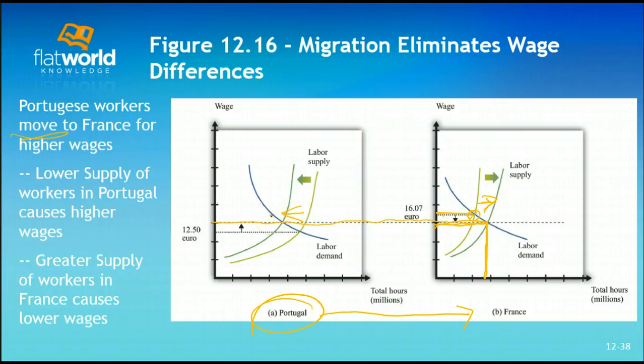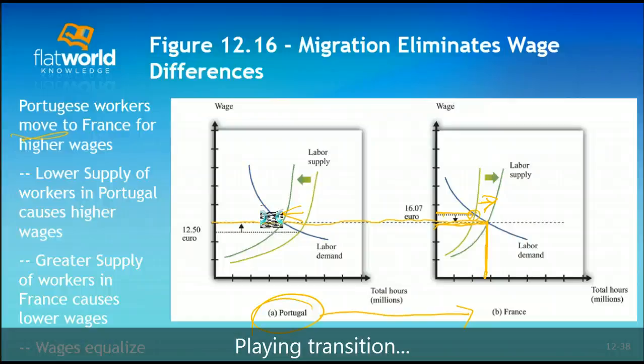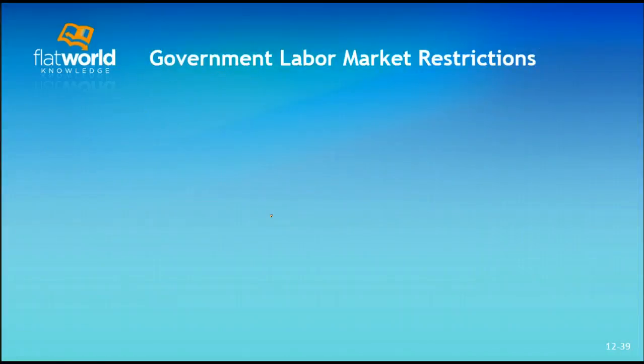So what ends up happening is what we call a harmonization or an equalization of wages. This happens because, in general, we have to deal with supply and demand curves, and as the labor supply contracts in one economy, that pushes the wages up, and as the labor supply expands in another economy, it pushes the wages down, so that we see an equalization of wages across borders.